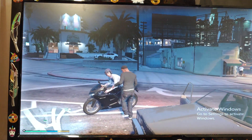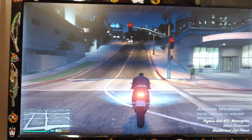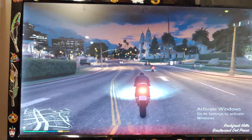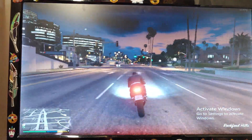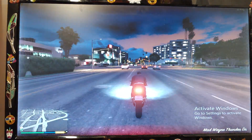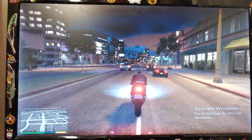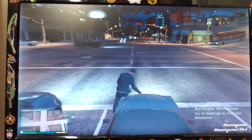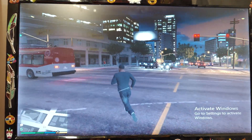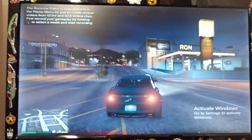Here we got Grand Theft Auto 5. It's pretty jagged, 30 frames per second. I've seen worse, but at least it's at full screen. I'm going to travel around a bit and get into the thicker areas where there's more people, more units, more sprites loading in. You can definitely feel it, especially when you're cruising by on a motorbike. So far, just jagged — there's no herky-jerkiness every time new cars need to load in, and I like that. You can definitely get by with this on Grand Theft Auto if this is the only card you have hanging around.